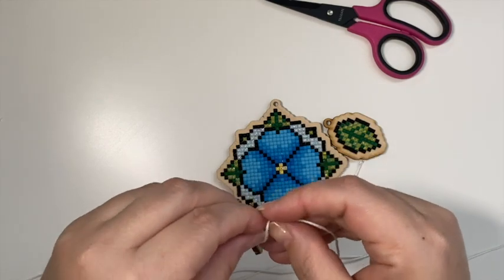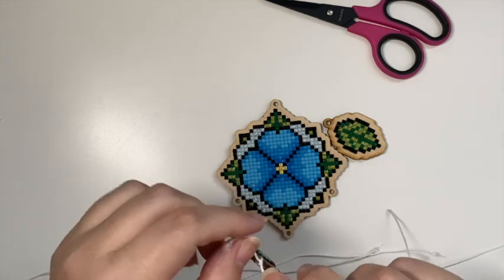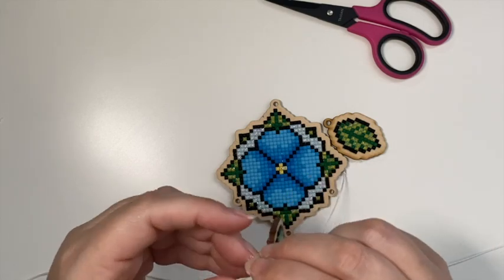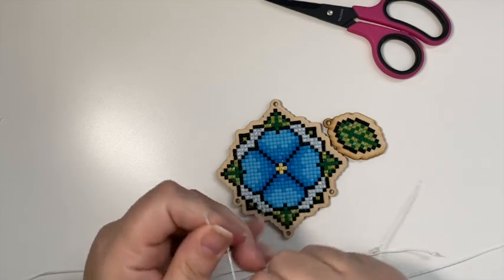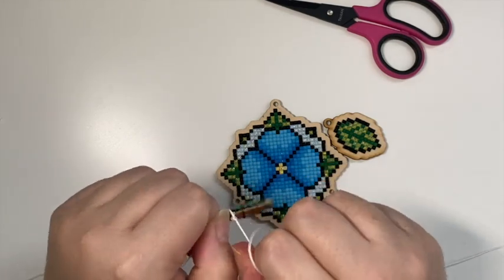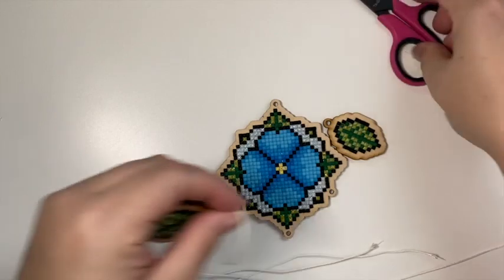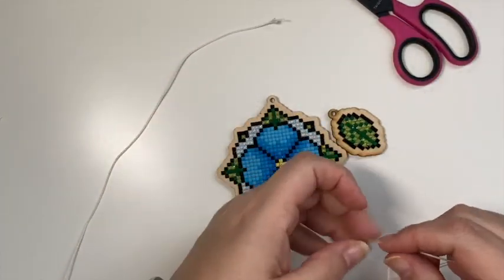just attach whatever your hanging charm is for your dream catcher, because each of them are different. They could be feathers, they could be leaves. In this case, we have leaves, so I'm attaching the leaf section first, and then you can attach them to the actual dream catcher, and that way they're going to all hang the right distance that you want. And the fourth piece is for the top.